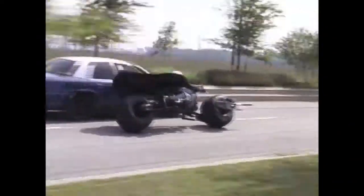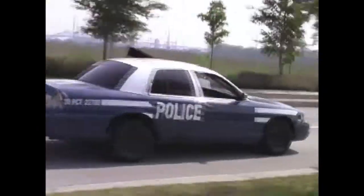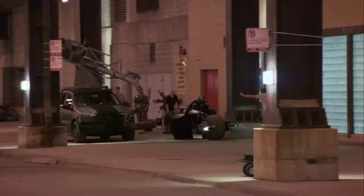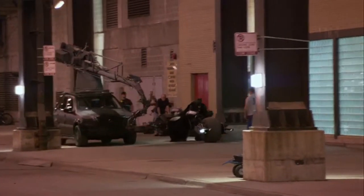But as Chris and his guys started to test the running of the bike with the costume on, they found that, in fact, it picks up the wind right away and it never actually got caught in the wheel. I was delighted about this because I think there's something about the image of the cape flapping, riding the bike, that really makes it Batman, makes it what it needs to be.